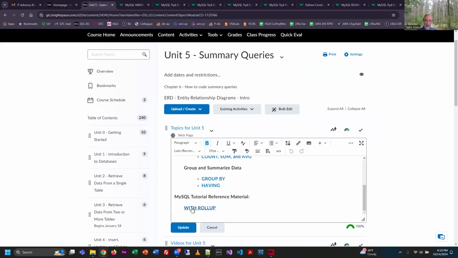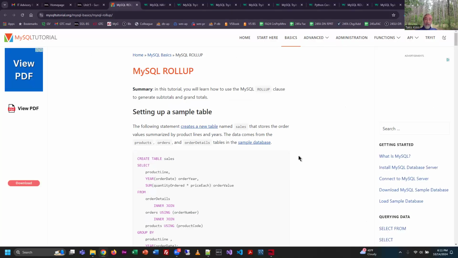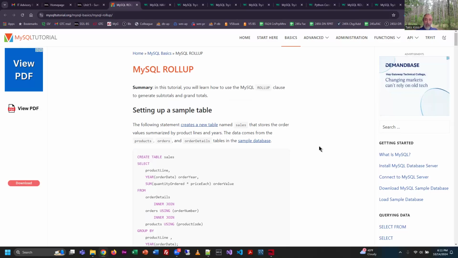With one last little tidbit, and this is kind of interesting. I searched on W3 to find a write up about the roll up command, which the book talks about quite a bit. And they didn't have anything in the MySQL section. They had it in the regular SQL section, and I didn't really want to delve into that area. So I pulled up this example from this tutorial site. This is the same one we used to do our install, if you guys remember. But they do talk about this command.